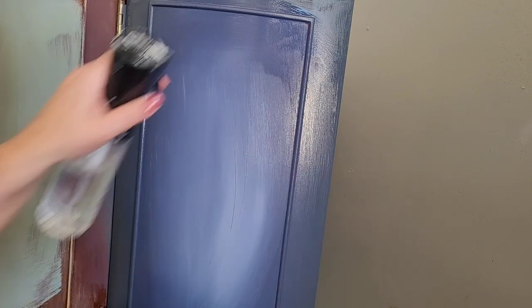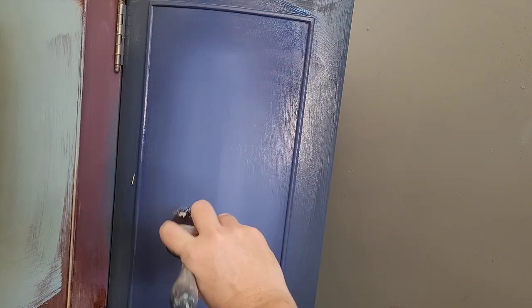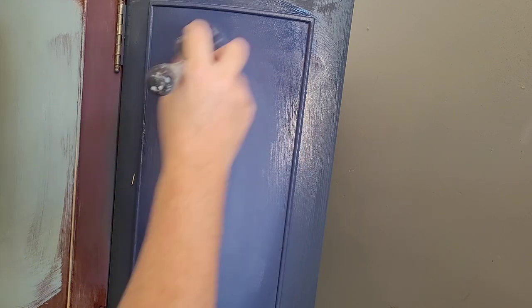For my soft blend on this piece, I'm using the Metropolis around the outer edges of each door panel. And then I'm going to line just inside of that with the Deadly Nightshade. And in the very center, I'm just going to add a subtle highlight with that light gray, which is called Rope Swing. What I'm working on here is just my base coat, so it doesn't have to be perfect. I just want to get my color layout right.